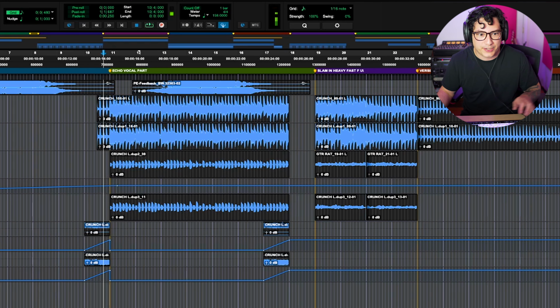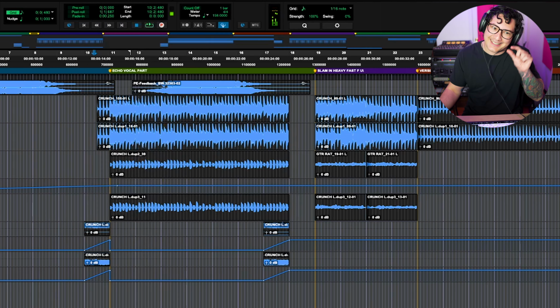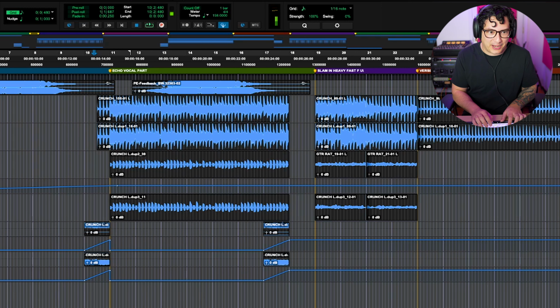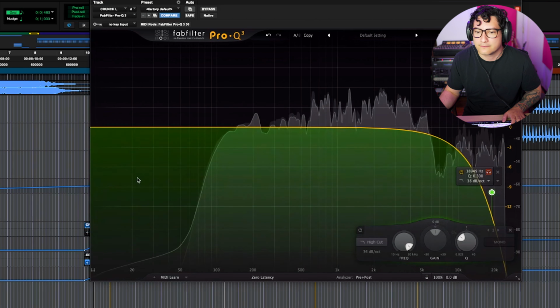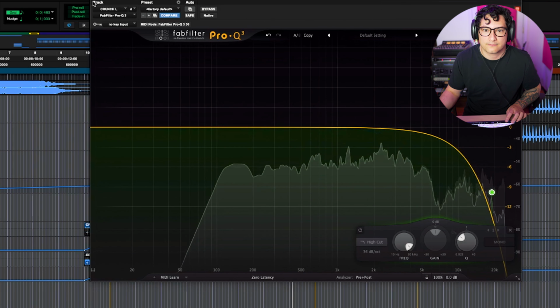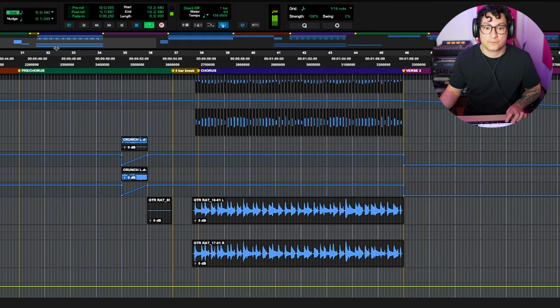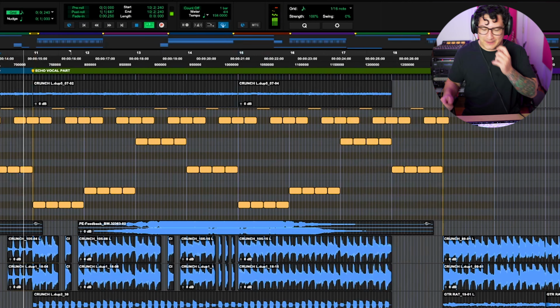This is another one of my tricks: you add in RC20 and you turn on the digital feature and it sounds super crisp. It's a little bit fizzy. Let's dial back a little bit with another Pro-Q. Maybe we can edit this a little bit.